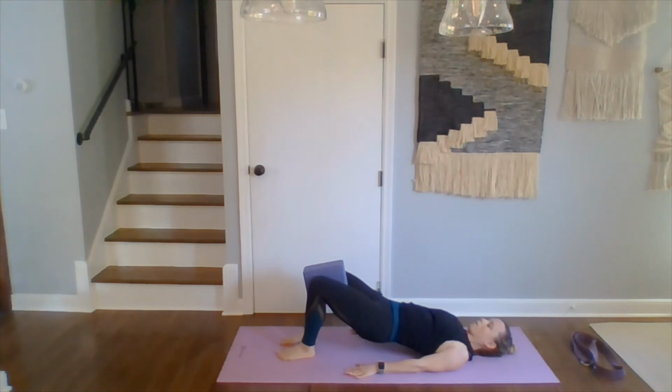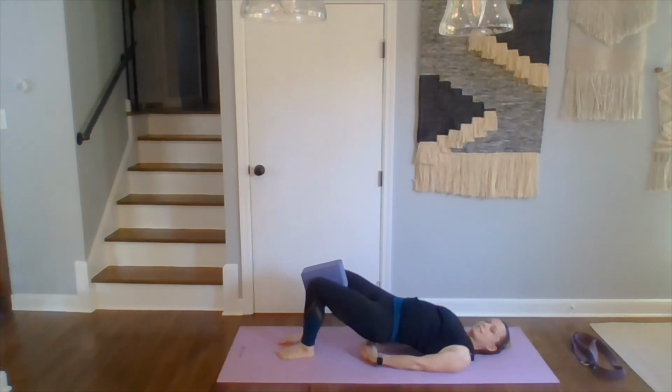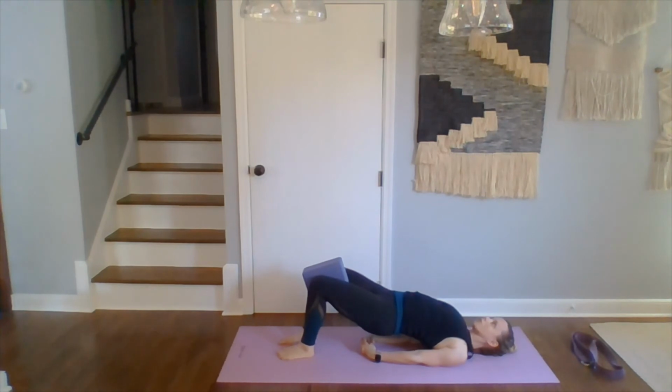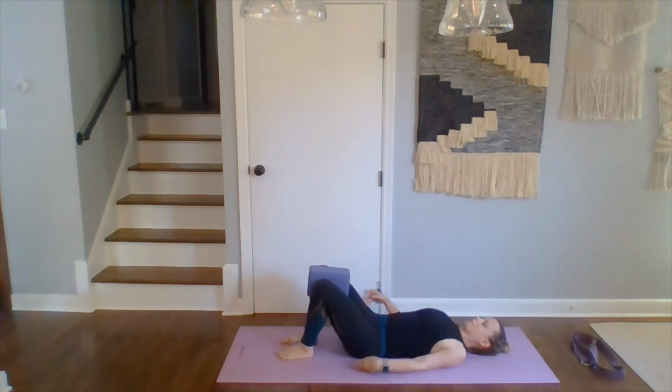Lift. Now, keep that block squeezed. Hold it up. If you want to interlace your hands underneath, stack your shoulders and go a little higher. Really get into your bridge pose. Really open up your hips. Get even deeper. Lift, but keep the thigh squeezing on that block. Just changes it up a little bit. Keep it going, and relax.